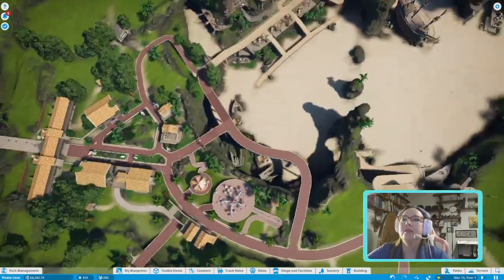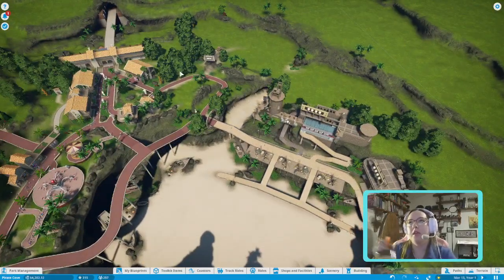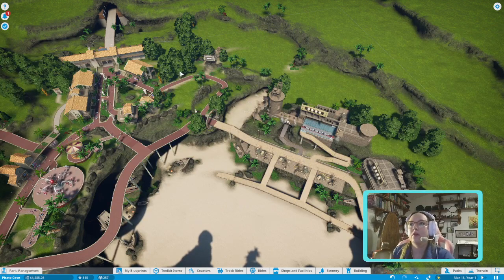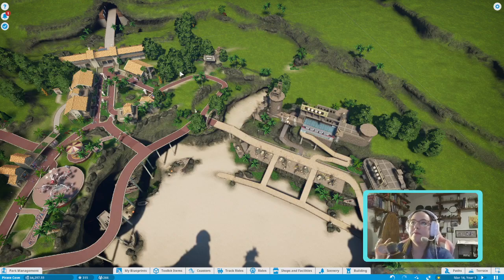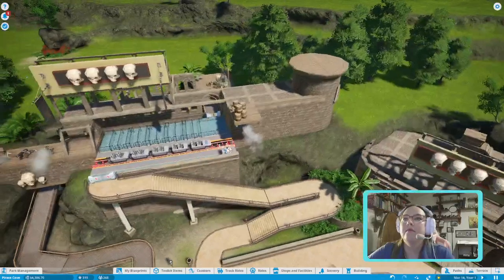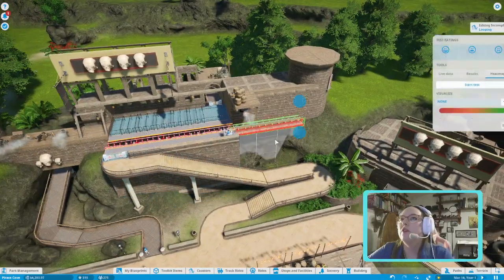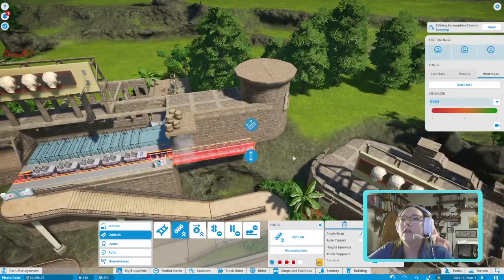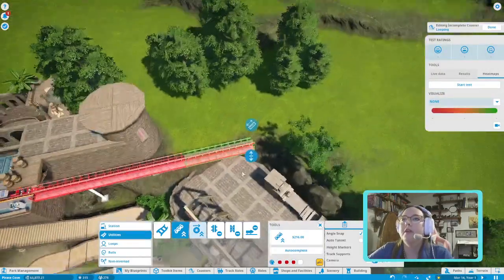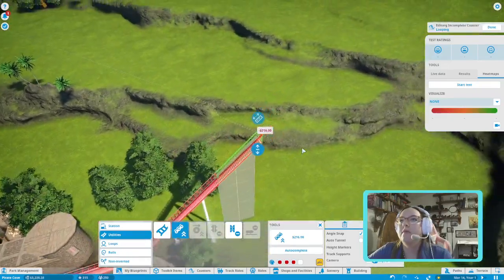Okay, well, we have $4,000 left now. So hopefully those two rides will be enough that we can start making a profit and we could build this roller coaster as well. Okay, so let's go to the track editor. And I'm gonna try to build this the same way because I liked how it was.